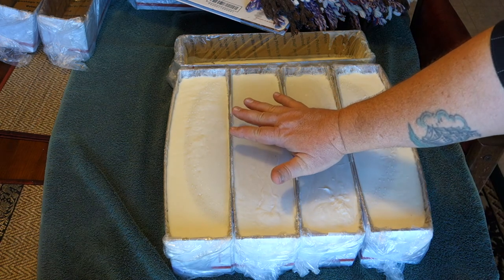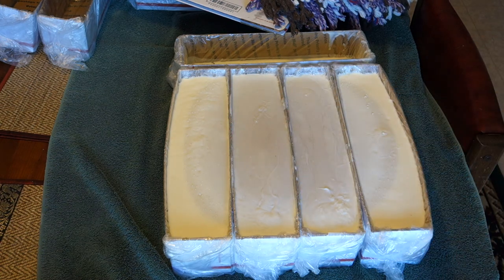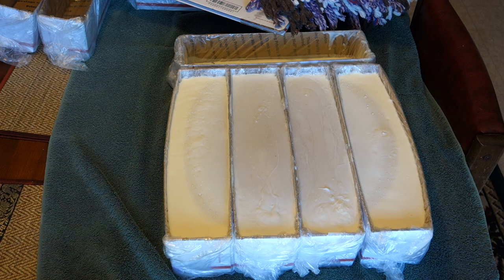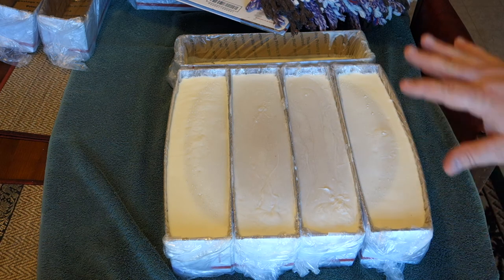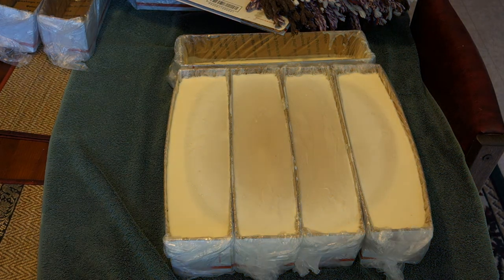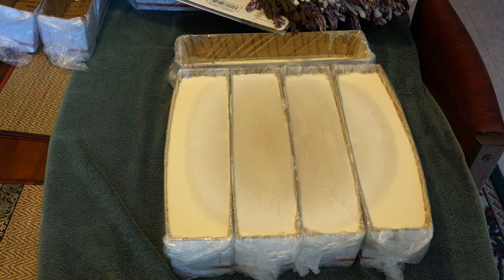It's warm. It'll get up to about maybe 160. Some people say 180 degrees. But you want to keep it warm or let it retain the heat. It'll come down on its own when the gel process is done, but right now it's working. And it's doing what it's supposed to, so I'll cover it back up. And then probably give it maybe another day or two. It'll all be back to soap, and then we'll cut it.